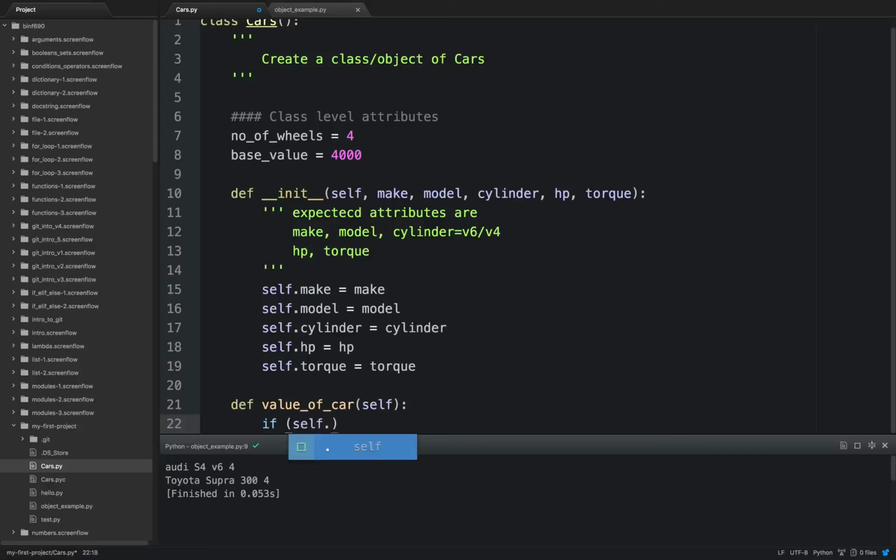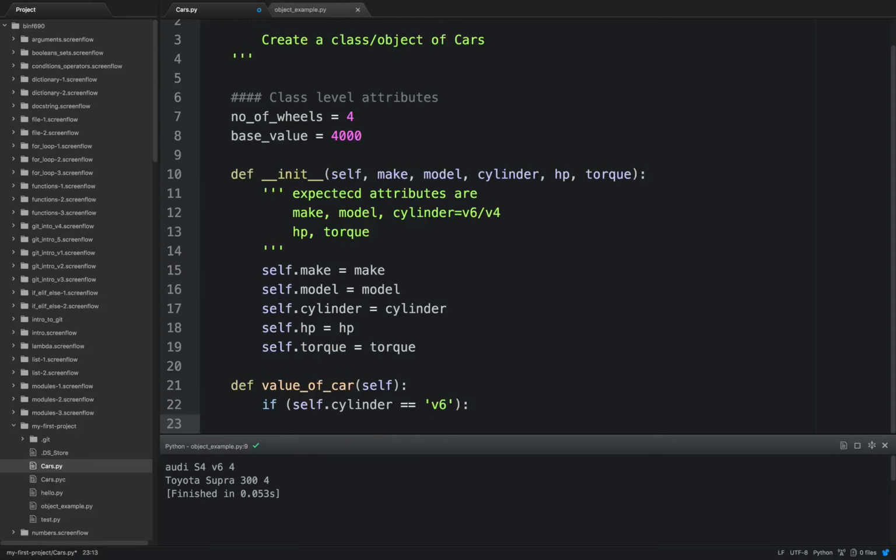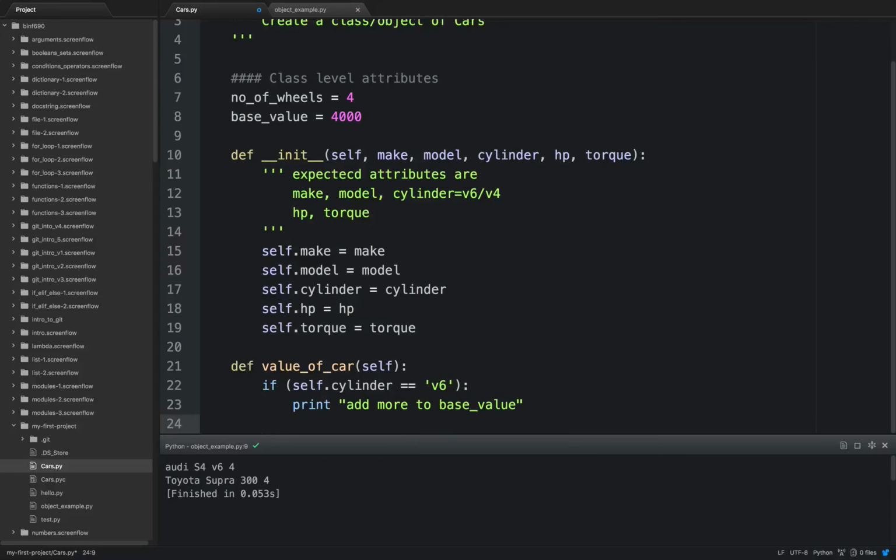So if self dot cylinder equals v6, then we're going to just say print add more to base value, and we'll implement this a little bit later.